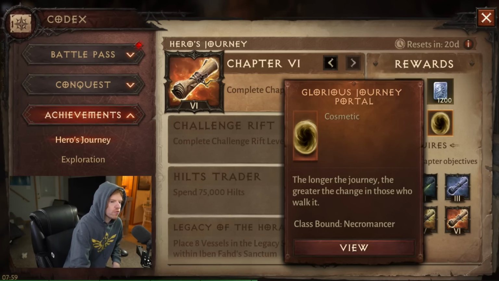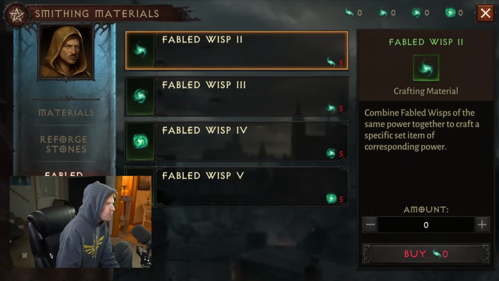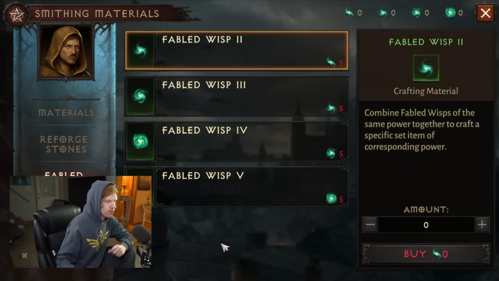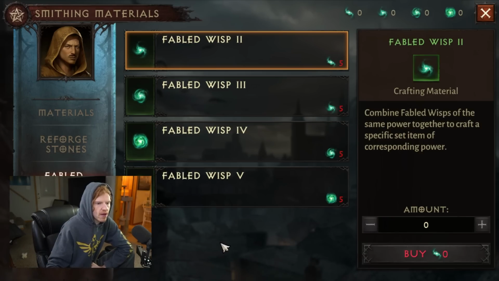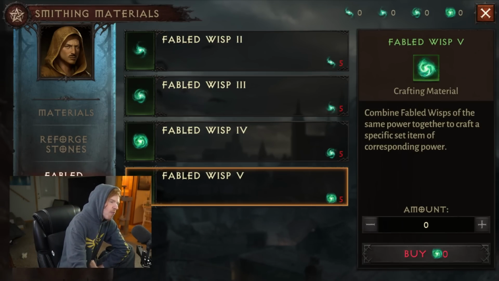No information on whether or not the portal and the cosmetic frame, etc. that you've earned through the hero's journey goes away, or if there will be a new one available. That's all to be determined. As we get closer to the actual date, I'll be talking about this more, but because it looks like confirmed new Hell difficulties are coming to the game as we assumed, I would start stacking the Fable Wisp 5, and hopefully they allow you to trade these from 5 to 6, just like they do from 4 to 5 and 3 to 4, etc. For this reason, you can almost farm Hell 6 gear now in a weird way.